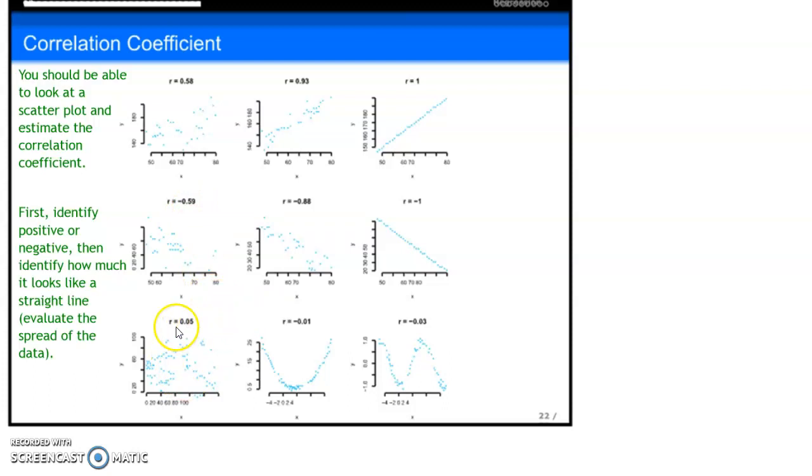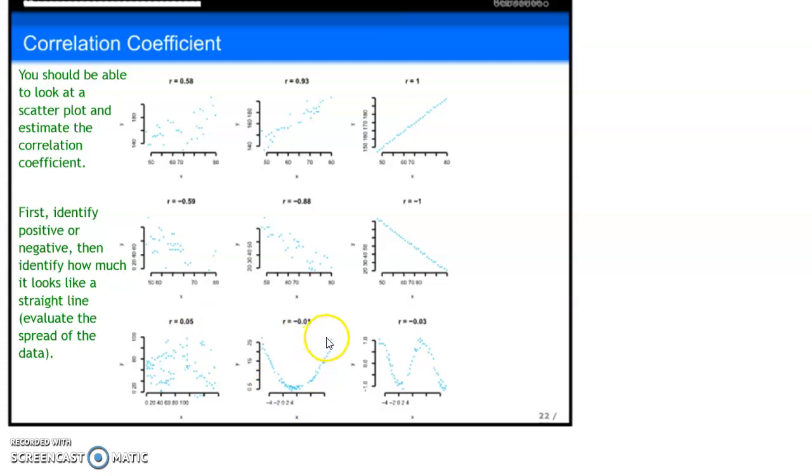This correlation coefficient is 0.05. It's very, very close to 0. That's because there's no correlation here. In general, we could say that if it's very close to 0 in this way, if it's in the single digits in terms of percentage points, or if it's in the hundredths place only, you could say that it's probably going to be no correlation.